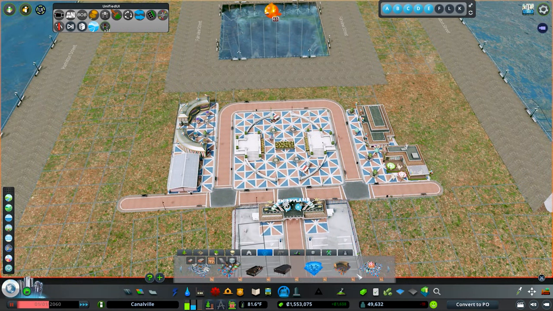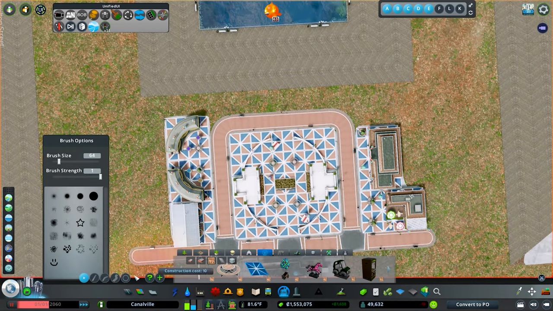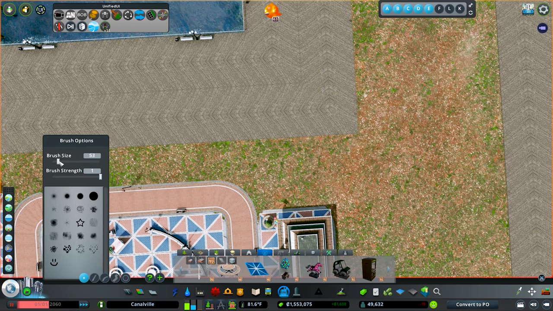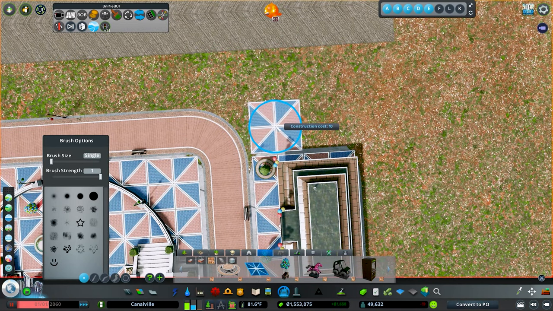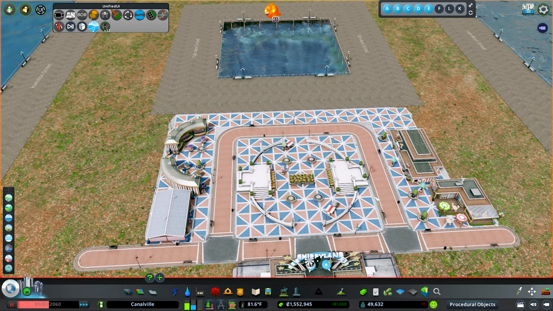I think we're going to fill in the rest of this with the little decals real quick. Yeah, I think that'll look good. So I'm just going to jump in here and take our little amusement park decals and fill in the rest of this space real quick. Yeah, there we go. I think that looks fantastic. I really like the look of that. It's a nice little entrance.